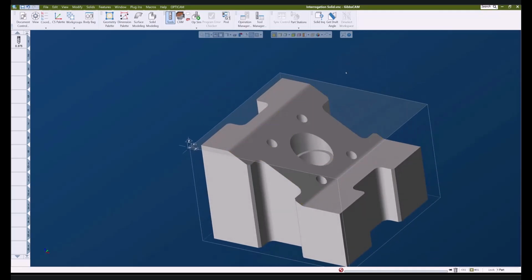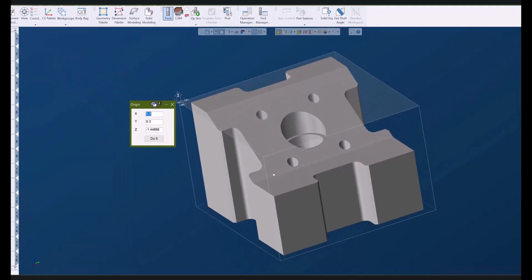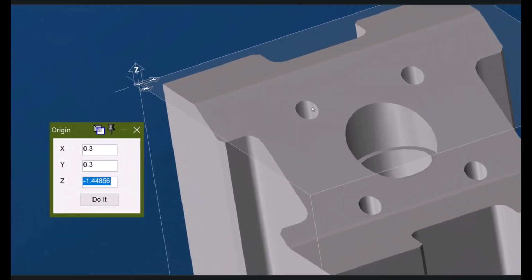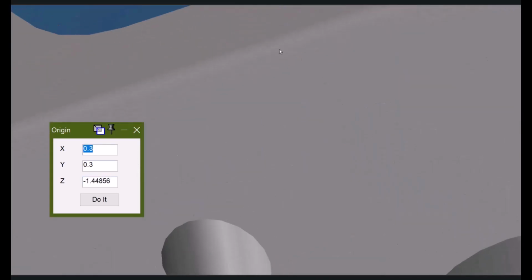I'll open the Move Part Origin dialog again just to give us X, Y, and Z fields to work with. With the Z field active, if I Alt-click on the face of this hole, I get -4 inches returned, since the hole goes all the way through this 4-inch thick block. If I Alt-click this face, I get -1.448 and some change, since the lowest point on this face is here at this shoulder. If I activate an X field and Alt-click on this face, I get the lowest X value on this face, which would be along this edge.